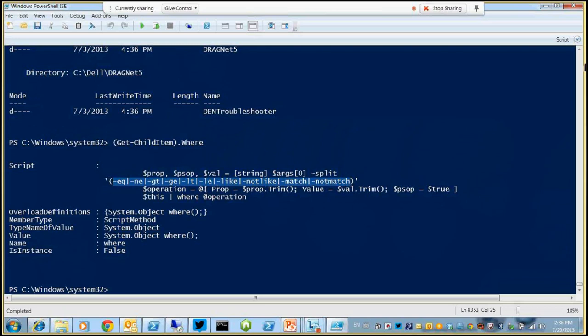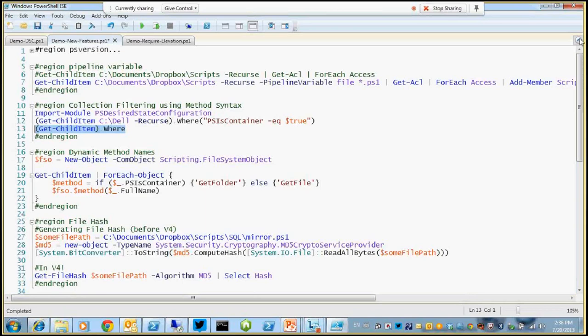Also, the usage is limited to a single operator. For example, I cannot do something like -and FullName -like something. This is not supported. You can only use a single comparison operator here, like this.